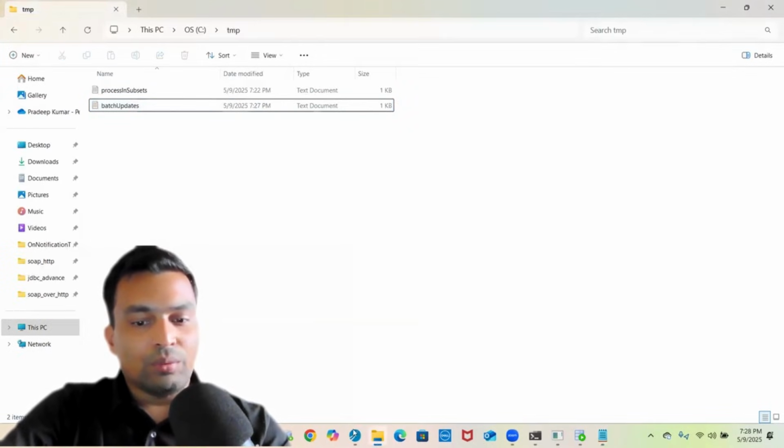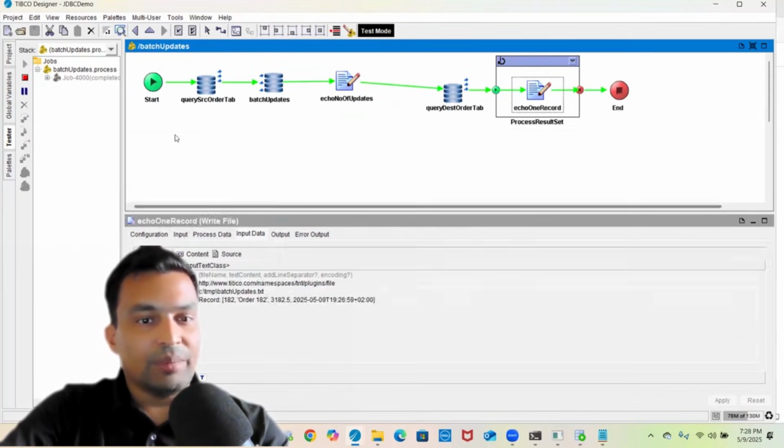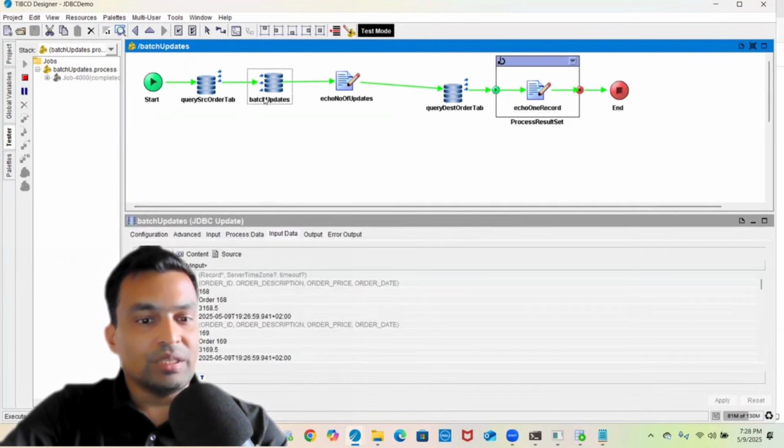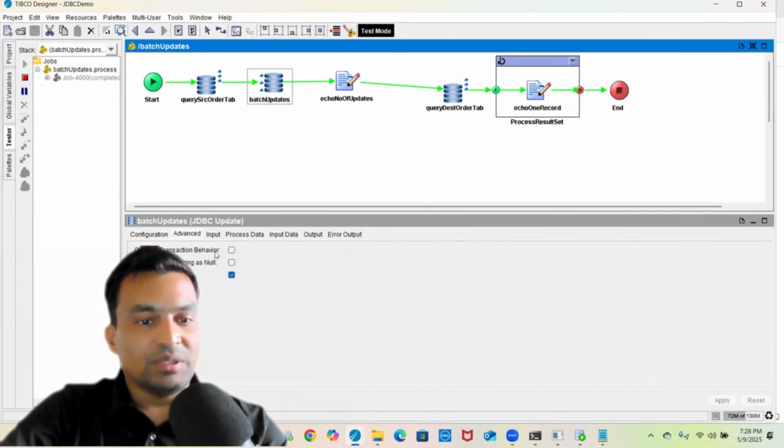This is how we deal with large chunks of data in a database, whether to insert large chunks of data coming from upstream in a batch update. You have to use the batch update option available on JDBC update.